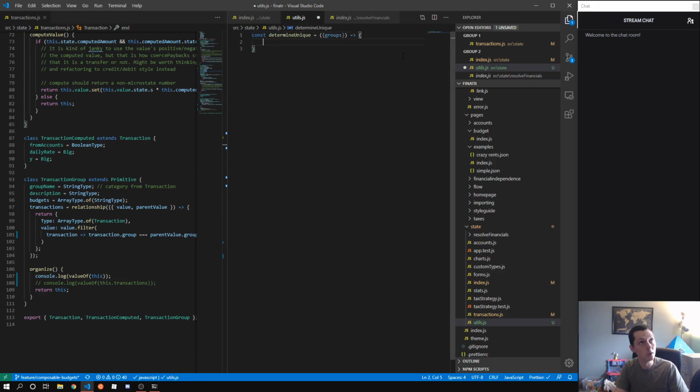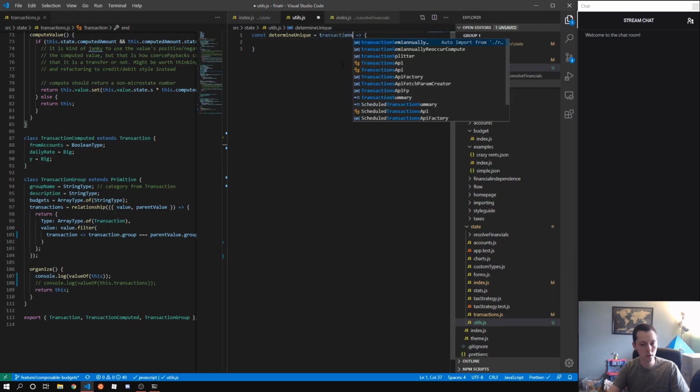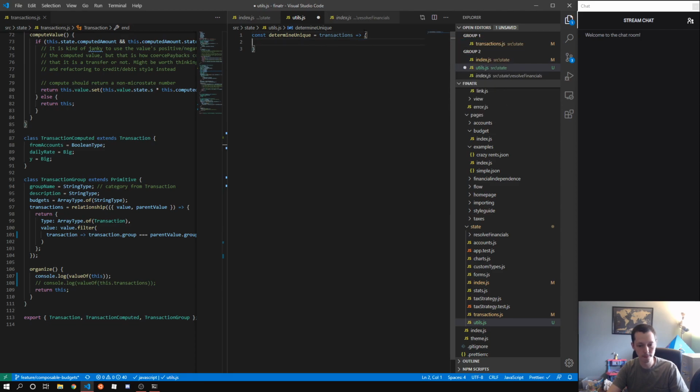So no, we're going to have an array of transactions. So we can do transactions.reduce.